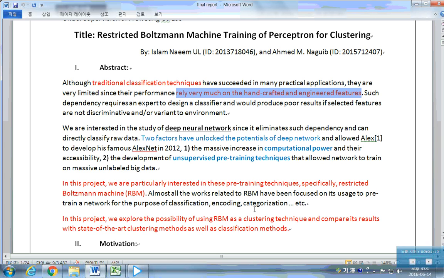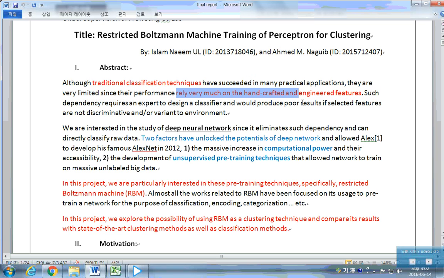And the other problem is after we finish training, if there is a new object coming in, we cannot retrain the network, the system. We have to rebuild the whole system from start. So these are the limitations of traditional classification techniques, and many people are interested in neural network because neural network have the promise of removing this limitation.